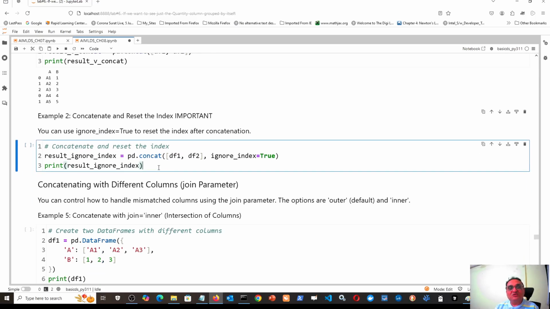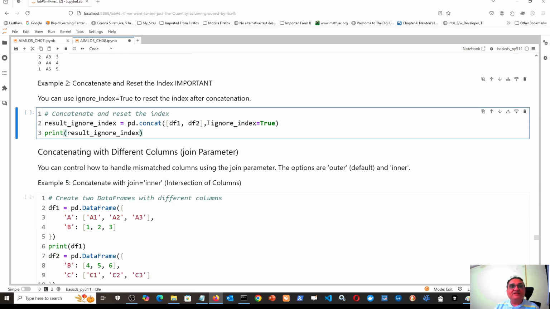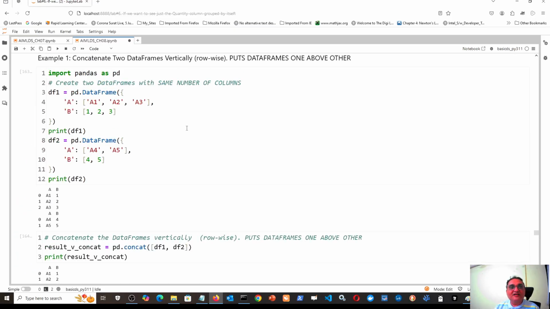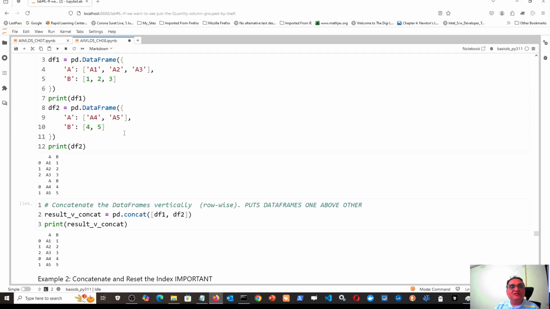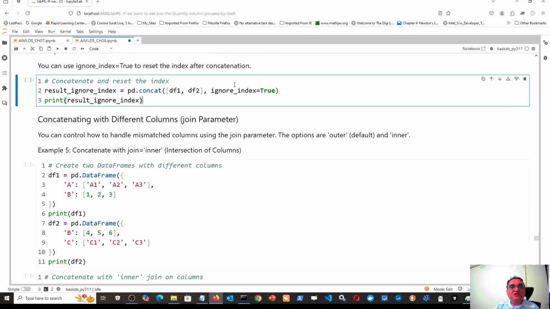And this is how most of the time we will use it, putting one data frame above another. So axis is equal to 0, and with that ignore_index is equal to true will always come. Here axis is equal to 0 is not appearing because that is the default choice in the syntax of the concat. So it is understood that axis is equal to 0. So with axis is equal to 0, ignore_index is equal to true must come.